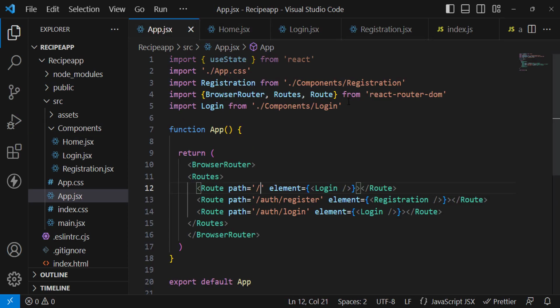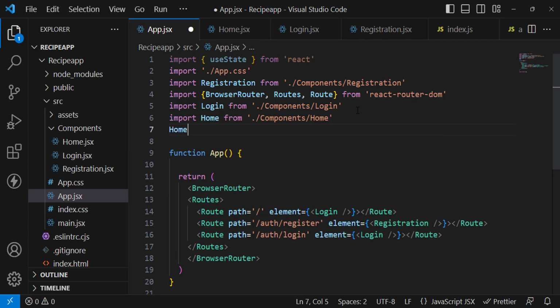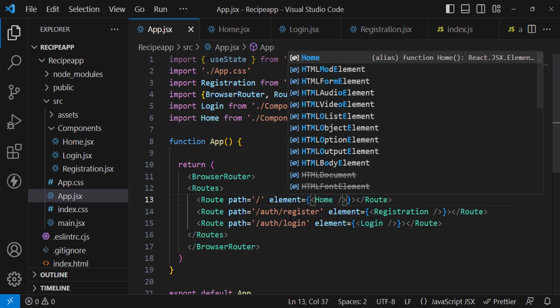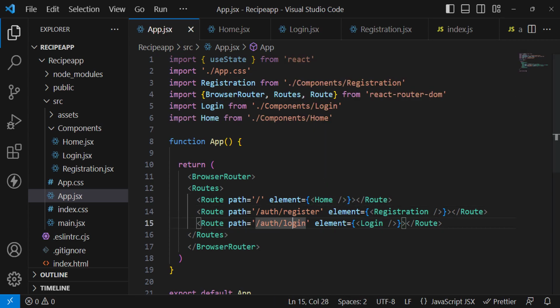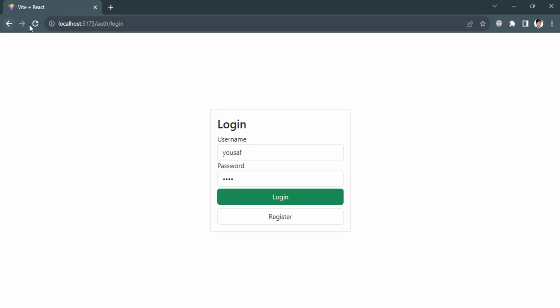Let's import it, the Home component, and just come here and use Home. Let's try it now. And let's close this and let's refresh our page and move to the register.